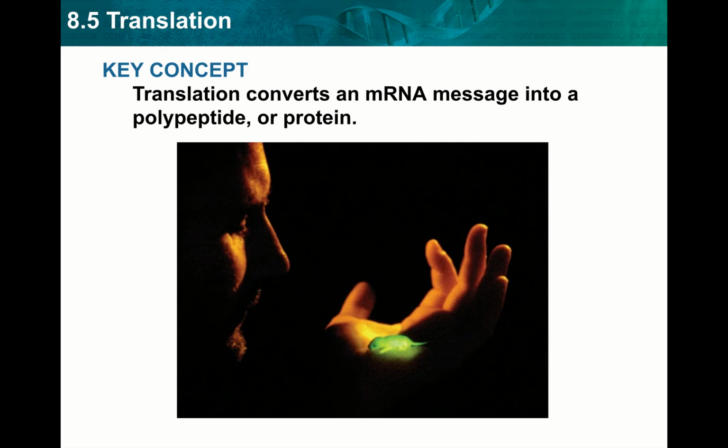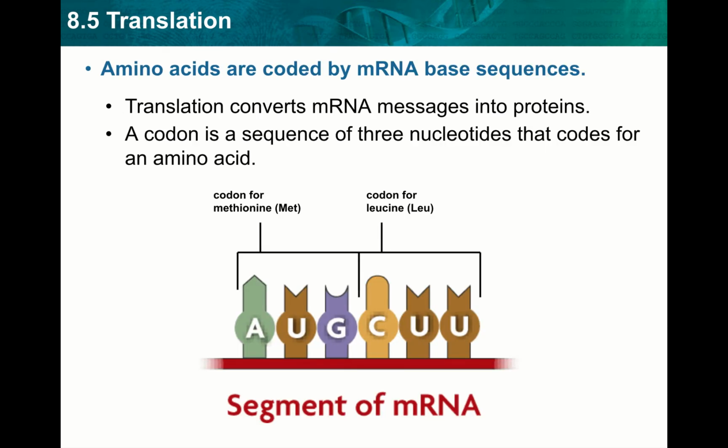Okay, we are moving forward to 8.5, which is the process of translation. It's the final process in converting a mRNA message that was made in transcription into a polypeptide or a protein. So, if you recall, in the process of transcription, the mRNA picked up the message from the nucleus and took it out into the cytoplasm for the final process of this whole DNA to a protein, which is going to be translation. What translation is going to do, it's going to convert that message into proteins.